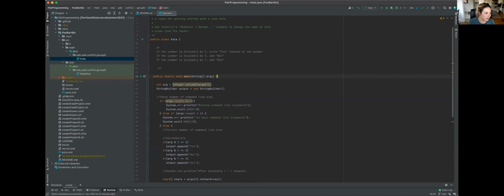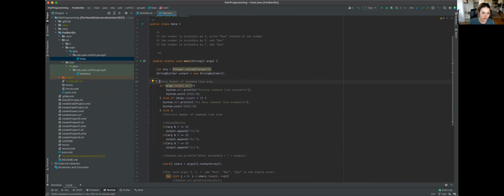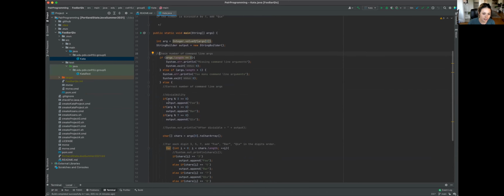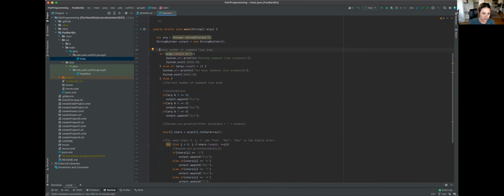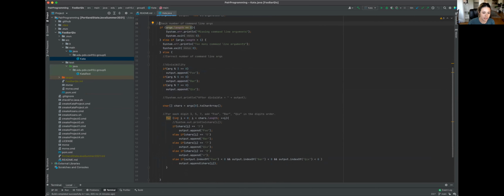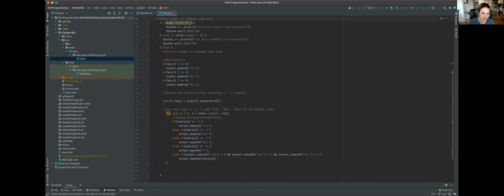So we kind of just approached it like taking turns with each part of the assignment. He started with just the base cases here. And then we first checked for the divisibility part, and then we would switch between each section. So here we looped through the digits, so we had to do a little conversion.